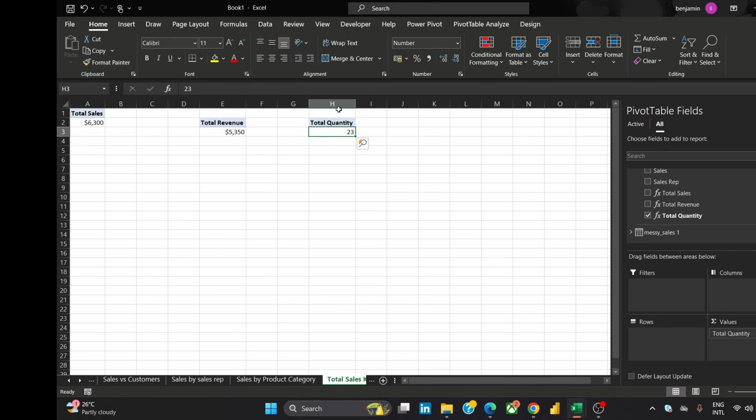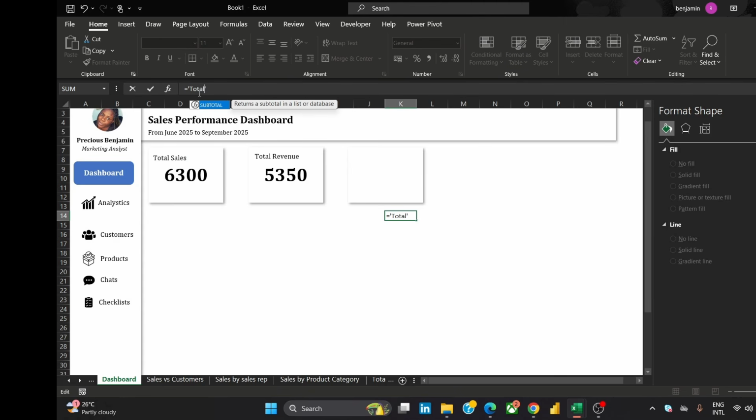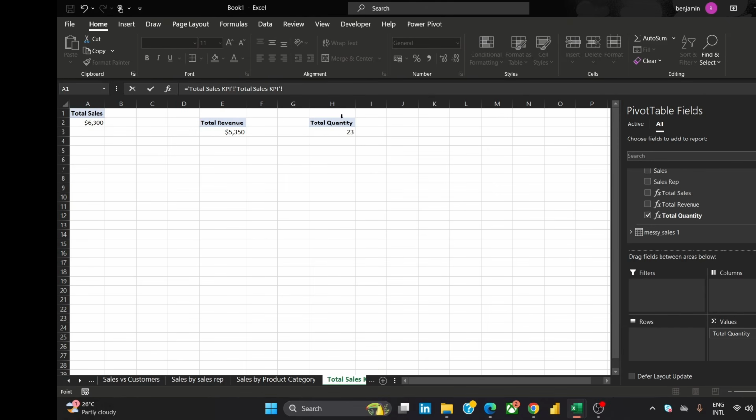But before that, this is H3, okay? So we go over to our dashboard, okay? Then we click here and we say this should be equals to total, sorry, this should be equals to total sales KPI. Okay, total sales KPI, and this should be equals to, let's confirm that again.